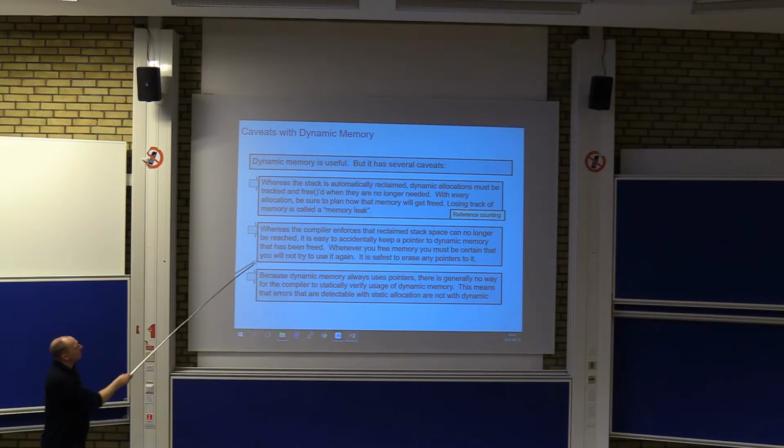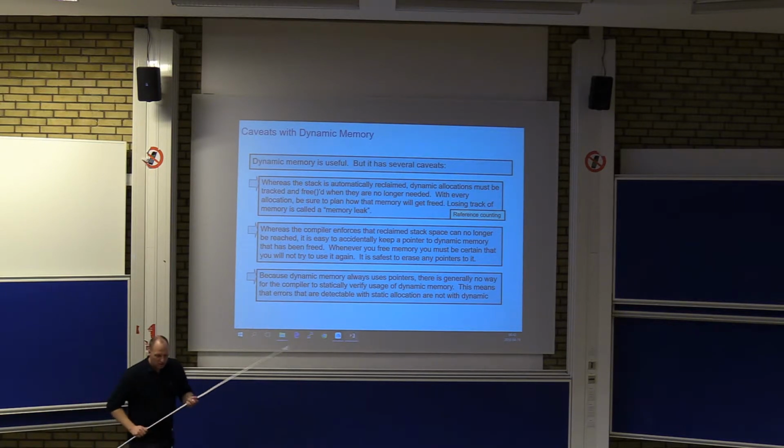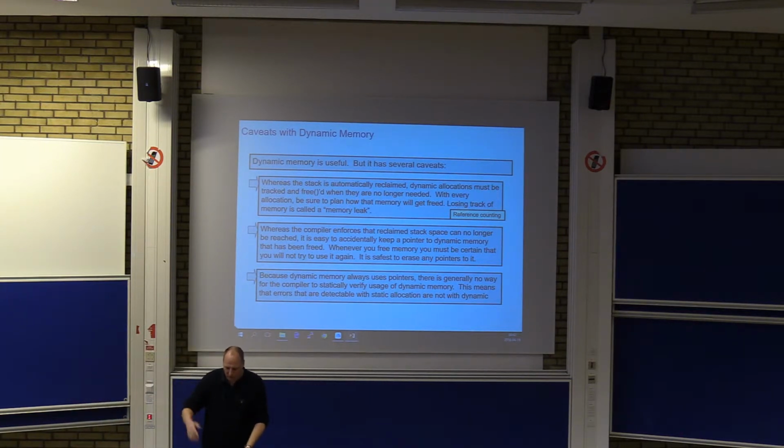We talked about this, that if you have freed your memory, you have to be certain that you will not try to use it again. And the problem with dynamic memory is that you can't rely on the compiler to help you make sure that your program is correct. So if there are problems, they will show up while you run your program.